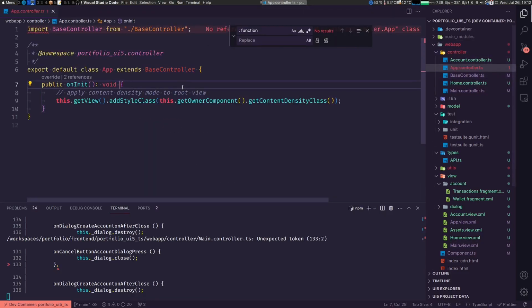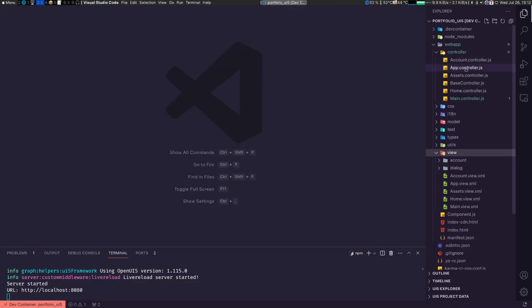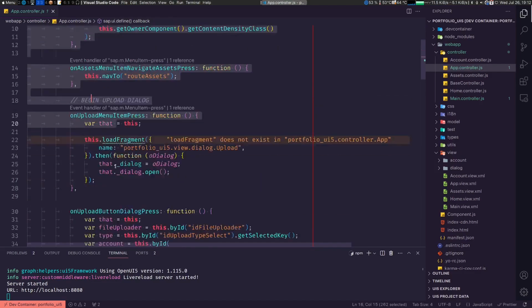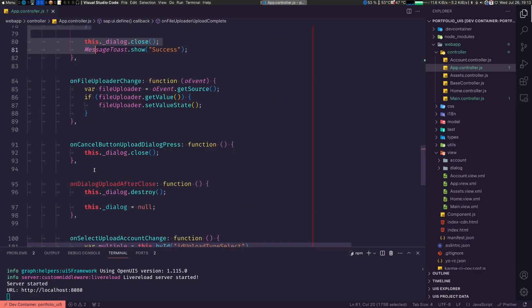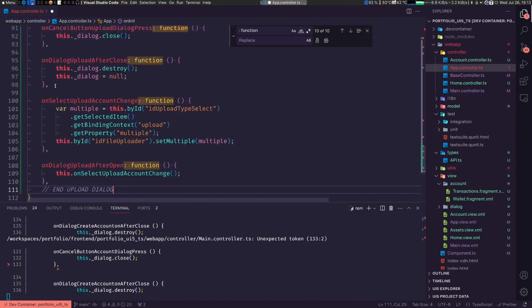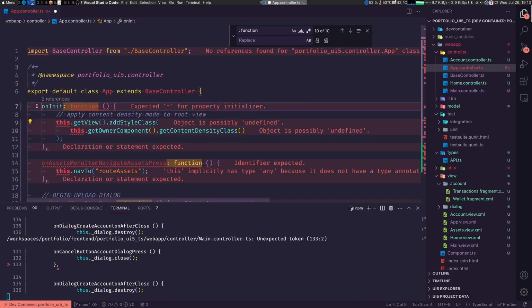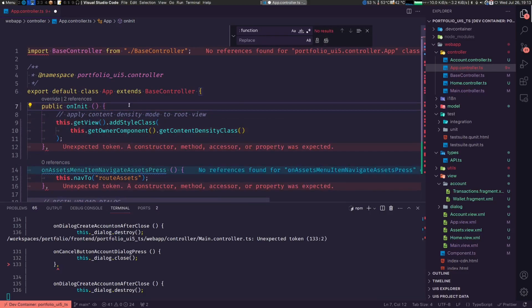So the app controller, it's where that part is. So app controller, let's copy everything to, and put my own init is the same, that's why I just replace it. And let's change the function like we did in all previous.